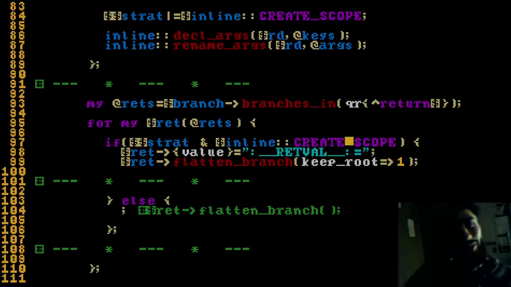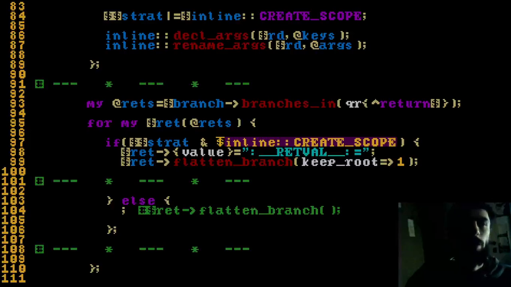So, this case of just flattening the branch and removing the return would only be useful if the function in question is a one-liner. Only and only then. So actually, we should make it so that what we're checking for here is another kind of flag, right?